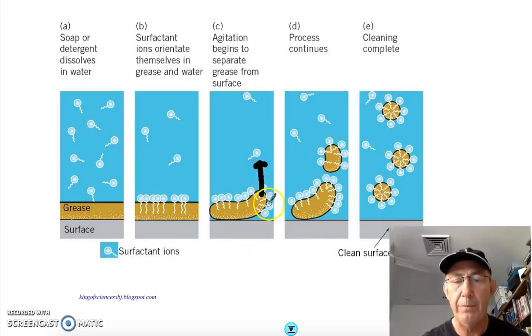And as soon as it's lifted up a little bit, then more of these little soap ions start attaching themselves until eventually it's lifted free of the surface, gets completely surrounded by the soap ions and molecules, and now when you pull the plug or wash your hands, away goes the dirt and the grease, and we end up with a clean surface. So, hope you enjoyed the video on making soap.